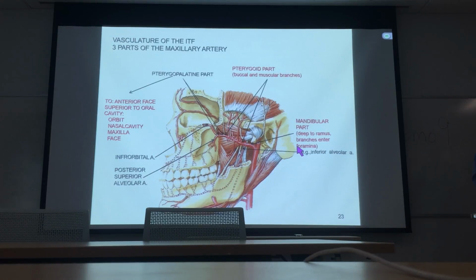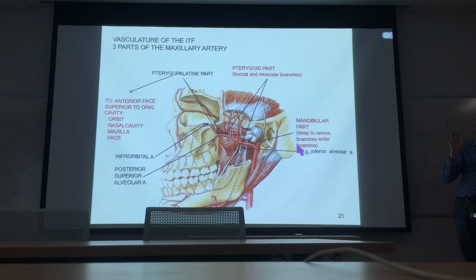The other ones I want to point out are these two arteries right here. These are the deep temporal arteries. You're always remembering the deep temporal is going to be these branches that come off. They don't dive down into the infratemporal fossa. They're actually going to go up above the boundary. So here's the infratemporal crest right here. Here's greater wing of the sphenoid. So the deep temporals come off and travel above the boundaries, superior boundary of the infratemporal fossa, and then travel deep to the temporalis muscle.